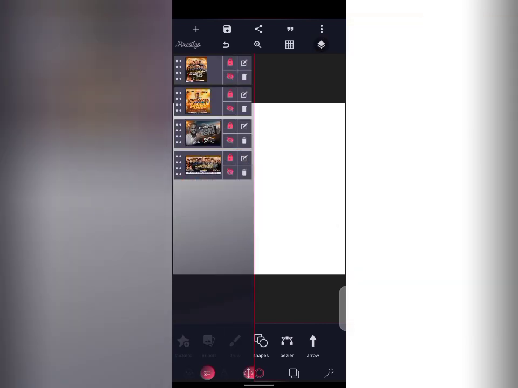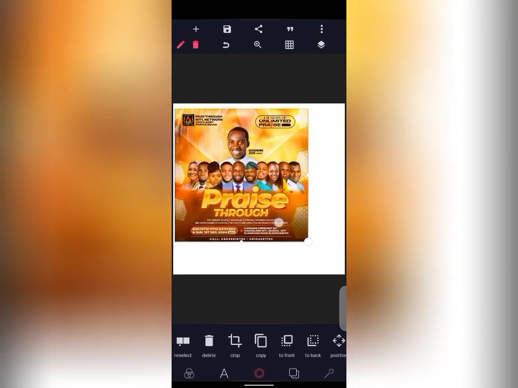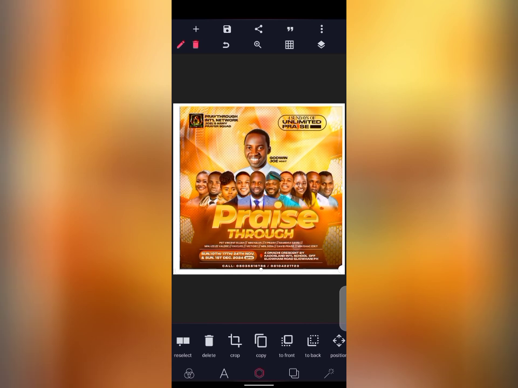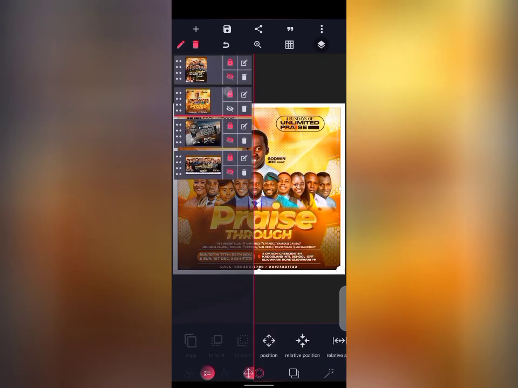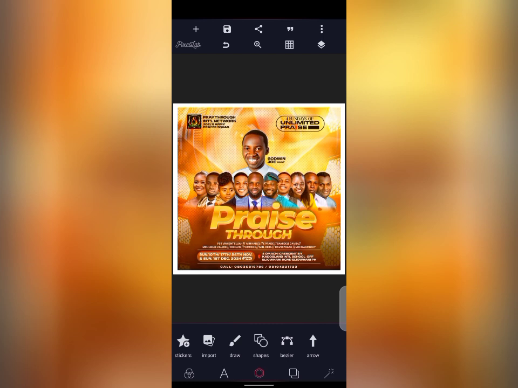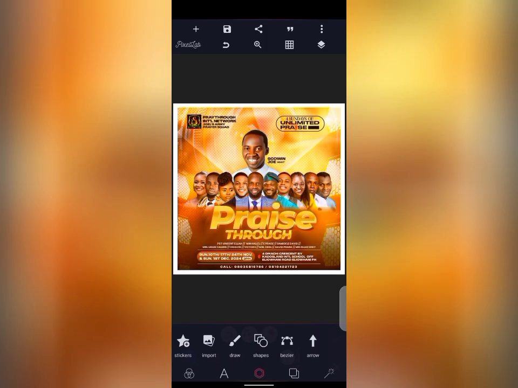Now let me also show you this other design. Now look at this design. And the second thing you should know is that church flyer designs are based on the theme. You create the concept based on the theme. Now we're talking about praise. If I'm to create anything related to worship here, it might be okay, it might be good, but according to principles, it's not that standardized.